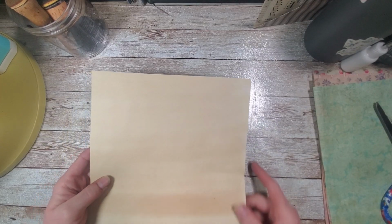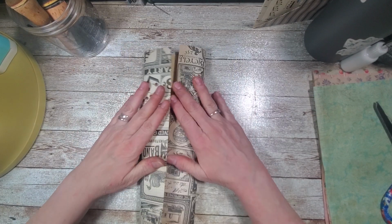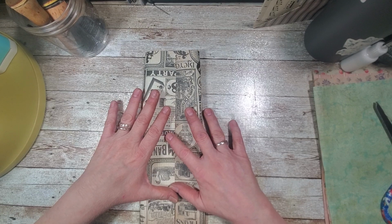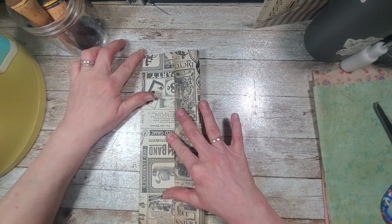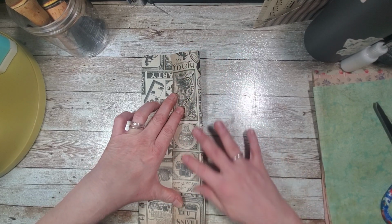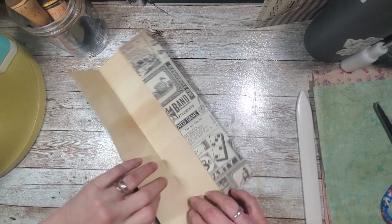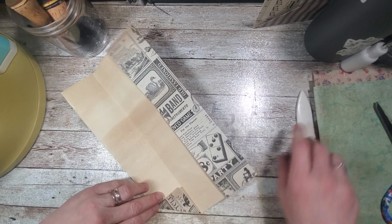Here we go. We're going to do the same thing again. We're just going to bring this into thirds. Kind of roll it in there. Make sure your ends are even and that you've got it just over that middle point. Okay. All right. Okay. These are fun, right? They're super easy.